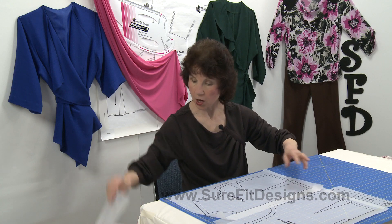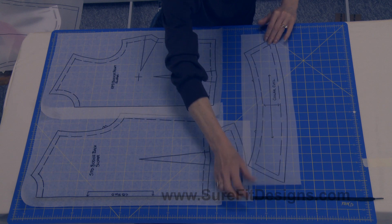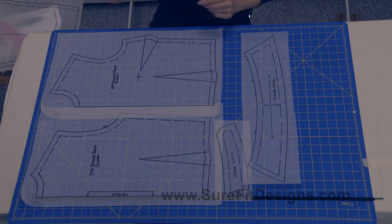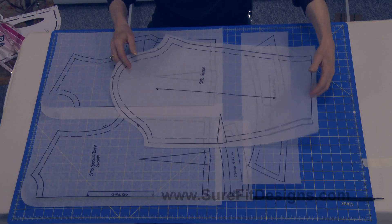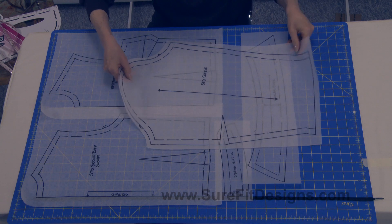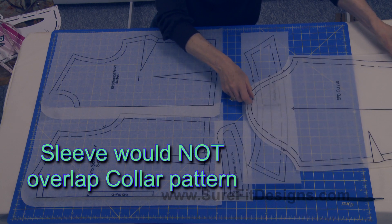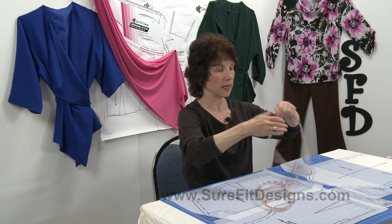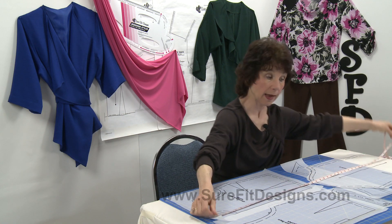I've got the collar, and you can lay that in amongst the pieces. I'm also going to put a sleeve on this pattern — so now we've got a sleeve pattern piece, and you're going to take that and set it where it's most appropriate. Then once you've got your full layout done, all you'll do is come in with your tape measure and measure from where you started to where you ended, and now you know exactly how much fabric you need for 44-inch wide fabric.